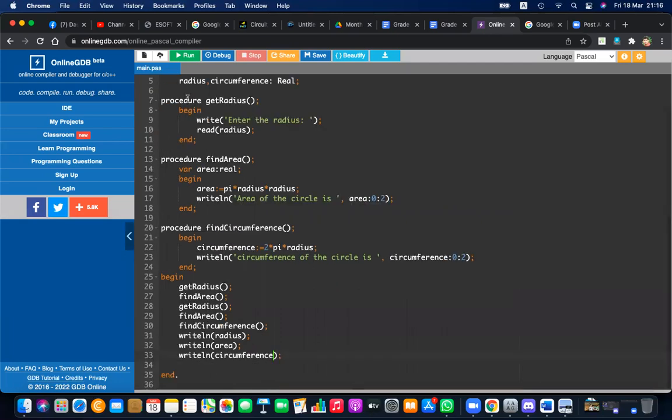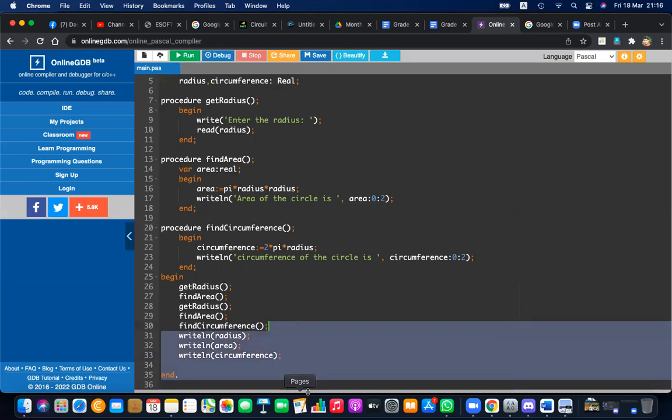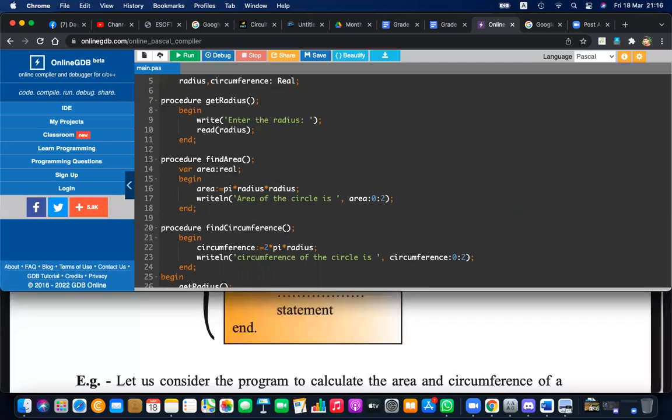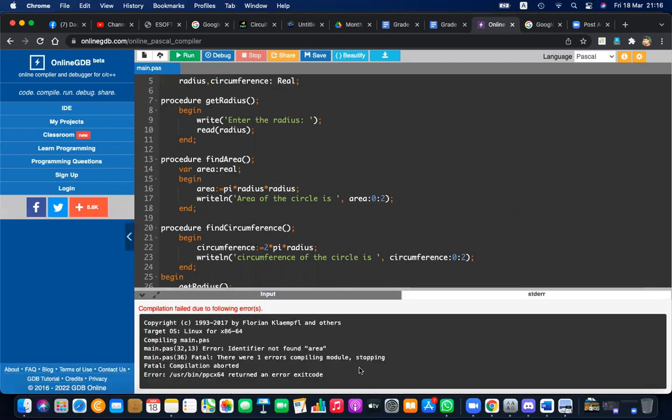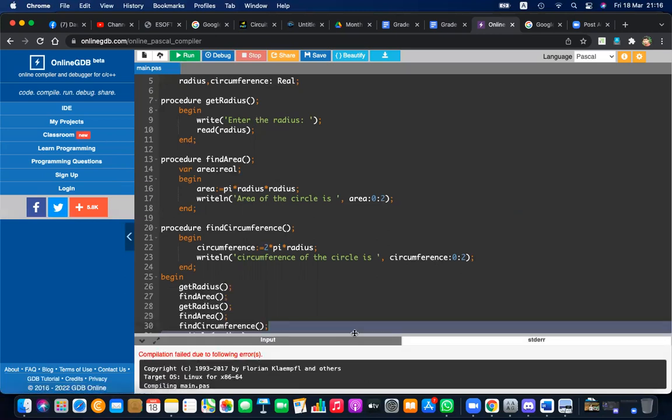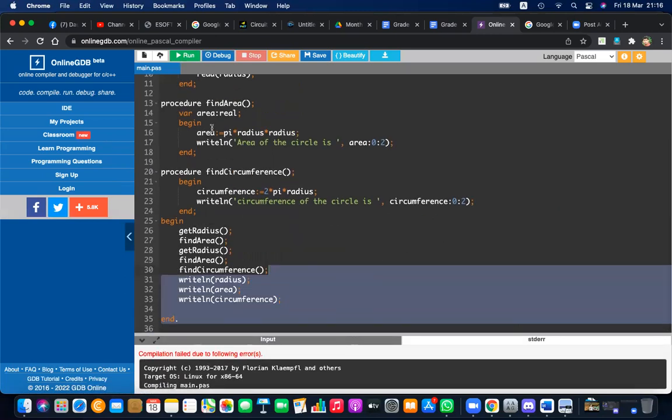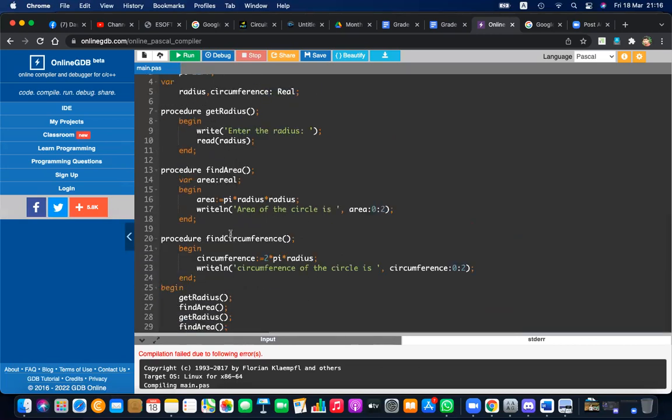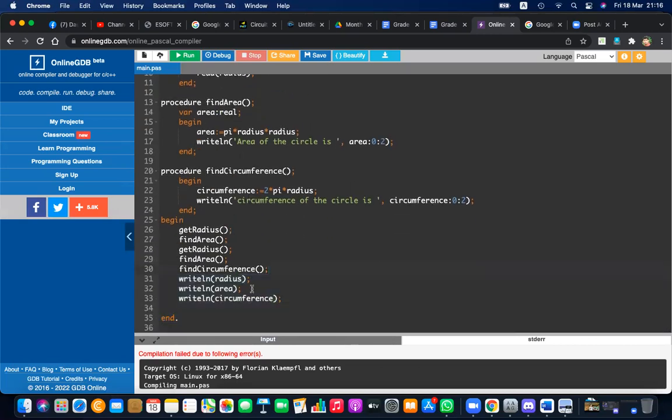Global will be printed, but local will not be printed. And you can see, oh, yes, it's generating an error. What is this area here? Identifier not found. It cannot find the area because area is local. So you can't use a local variable outside this scope. So area will not be printed.